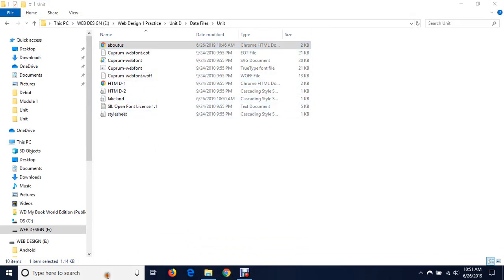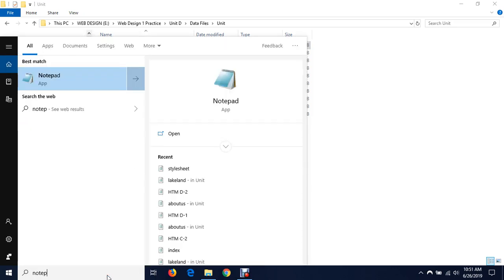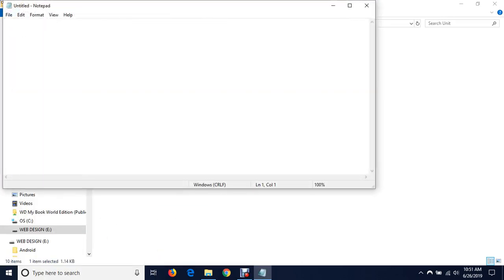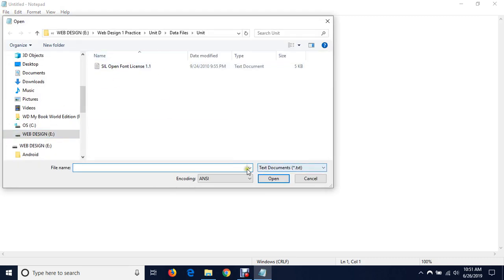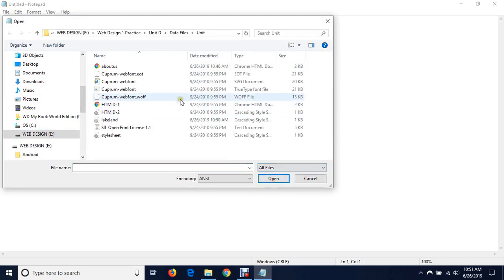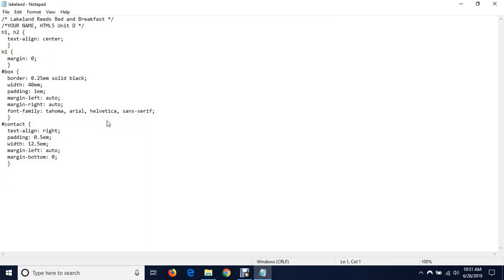Ooh, it closed out my Notepad. If it closes out your Notepad, open up Notepad. You're going to go into the Lakeland style sheet again. Here's my Lakeland style sheet. And we're going to paste the code we just copied.